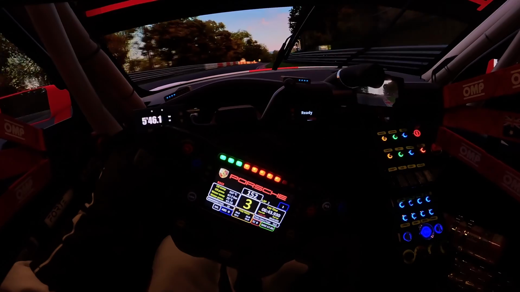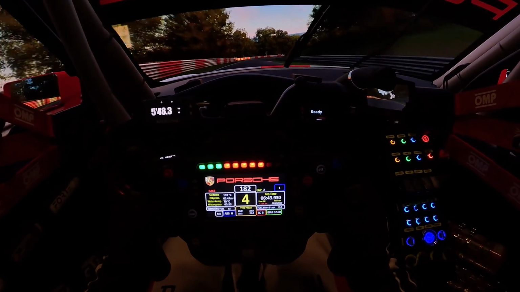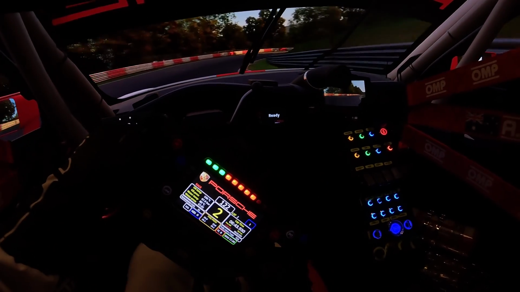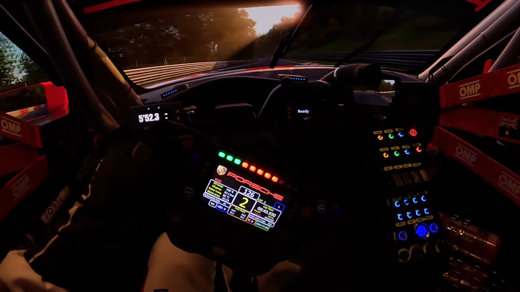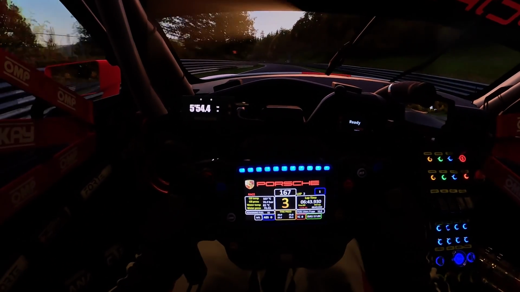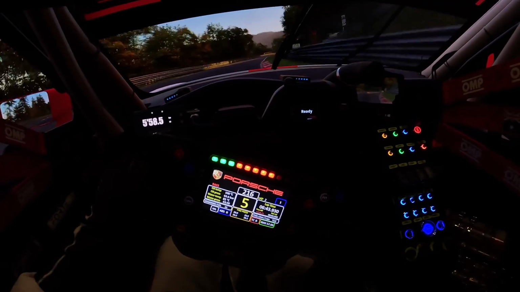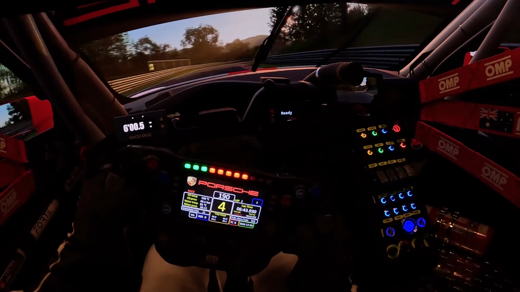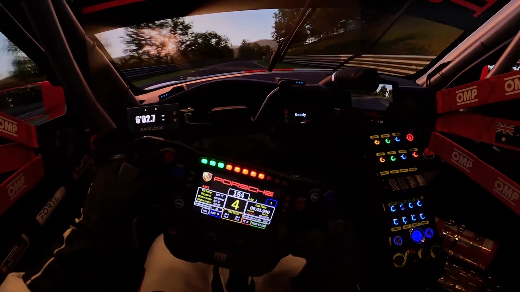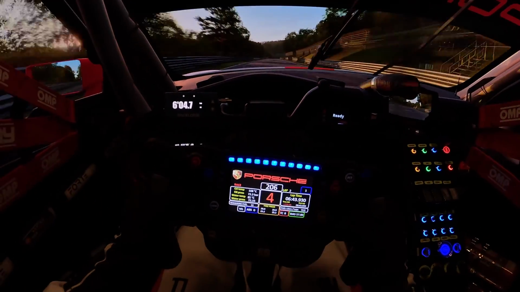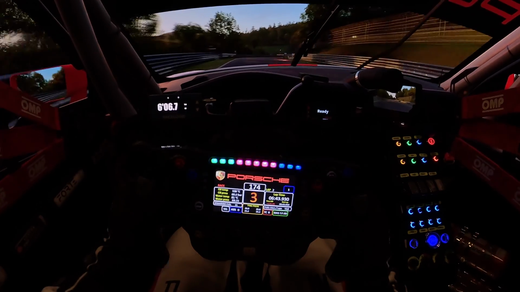As you can see from the footage, the sun is currently blocked out by the trees. Accordingly, our ambient lighting system in the simulator becomes quite dim. But then as soon as we enter the open where the sun becomes more predominant, the cockpit instantly lights up. And that's what gives us that visual sense of what's happening on the track and leads us to believe that we're actually in the car.